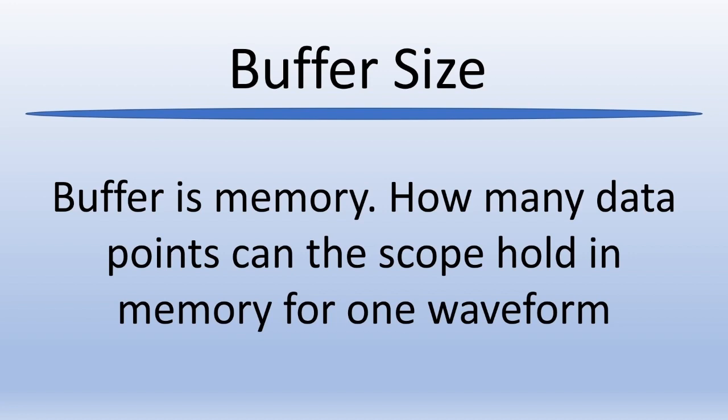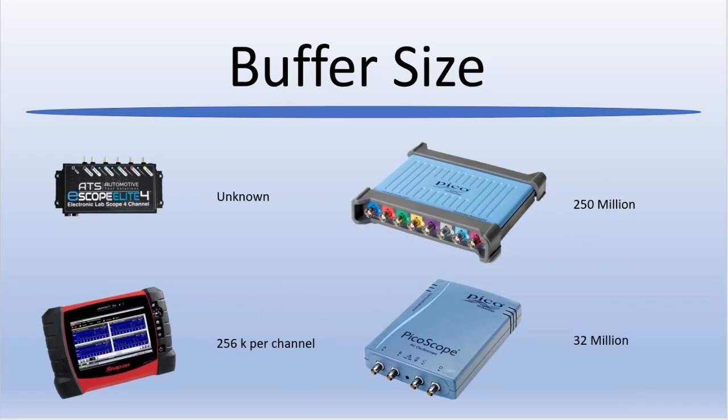The buffer is how much information can be stored. It's memory, if you will. If you want to record a larger waveform at higher sample rates, you will need a larger buffer to hold all of that information. It's basically how much temporary memory the scope has. The Pico 4423 can hold 32 million samples in its buffer. So if using one channel, you get 32 million samples in a waveform. If using two channels, you get 16 per channel. If using all four, you get 8 million per channel in one waveform.